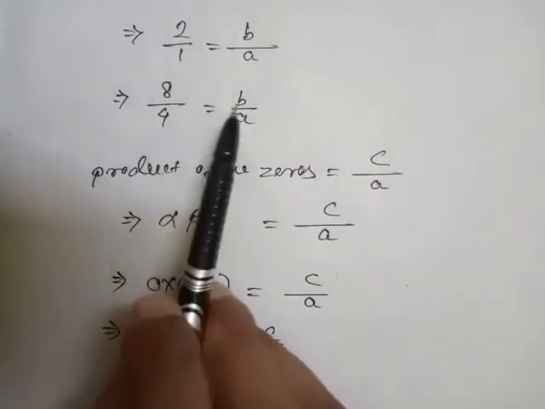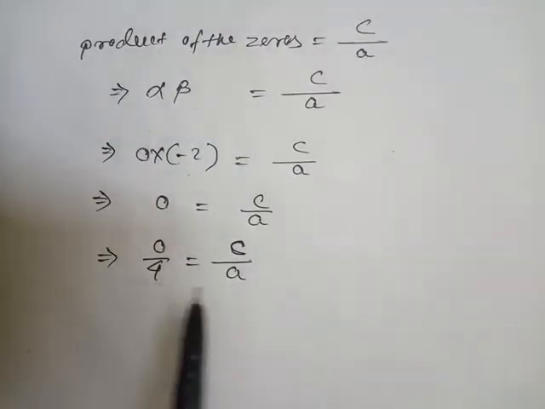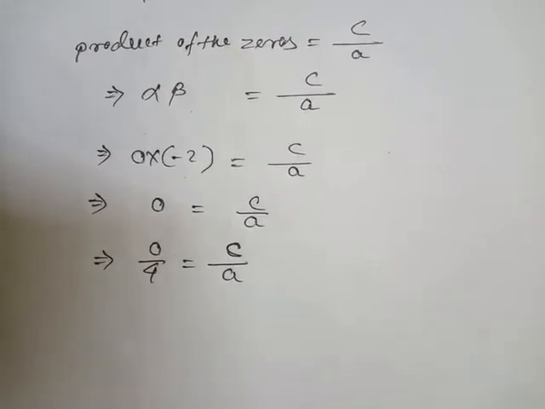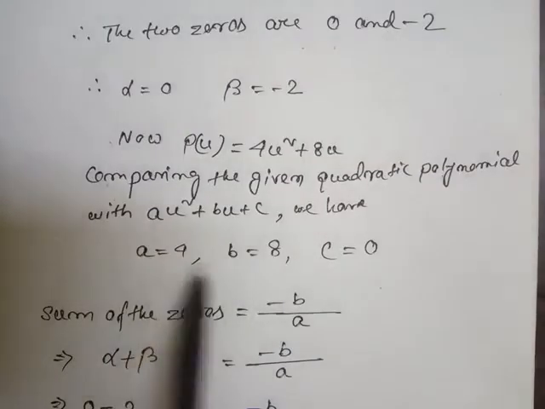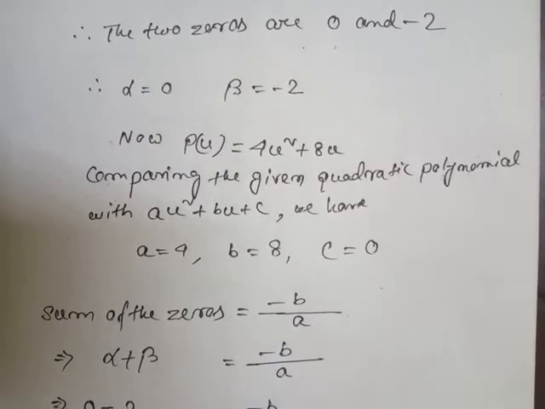Before that, look here, sum of the zeros means a is 4, b is 8, and here product of the zeros, a is 4, c is 0. Now which means a4, b8, c0. So let's have a look now, does it really match with the given equation or not? Look, a4, b8, c0, this is the answer, which means sum and products of the zeros of the given equation are correct.